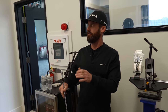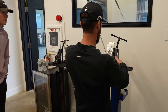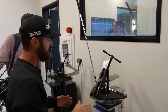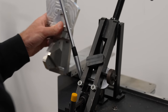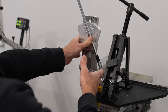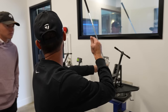Based on the conversations we were having and based on where you said you missed — which was short left — I've added a degree of loft. We're looking at loft and lie angle. The lie angle is how the sole of the golf club interacts with the turf, and obviously loft is what's on the blade of the golf club. As we go for the lefty, it's coming in at 62 for a seven iron — that would be standard, though I hate using that term. But 62 is about standard.